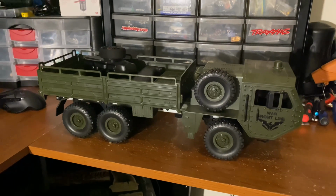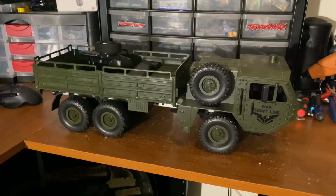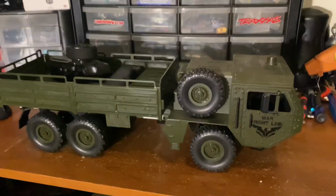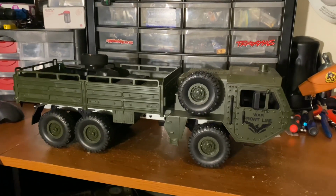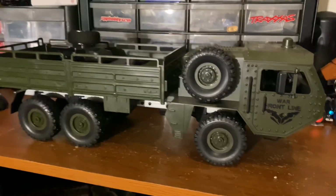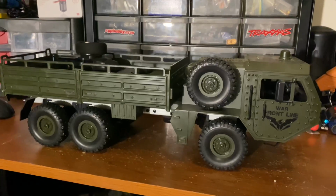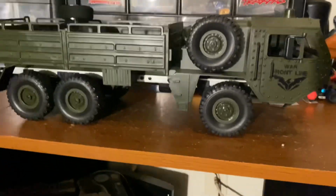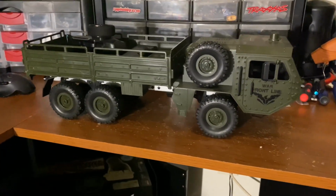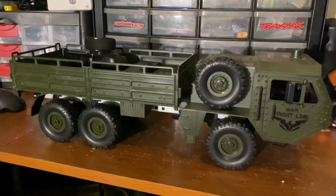Runs good on 2S LiPo or anything less than that. Has a JST connector. Battery goes right underneath that little spot right there. So very clean truck. I think I've only driven this once. Outside, it barely even has any dirt or anything on the tires, so it's pretty much brand spanking new. No other upgrades to it besides that, so it's still stock wheels, stock motor, gearbox, stock axles, stock drive shaft, stock suspension. The body hasn't been touched. It's just all stock.